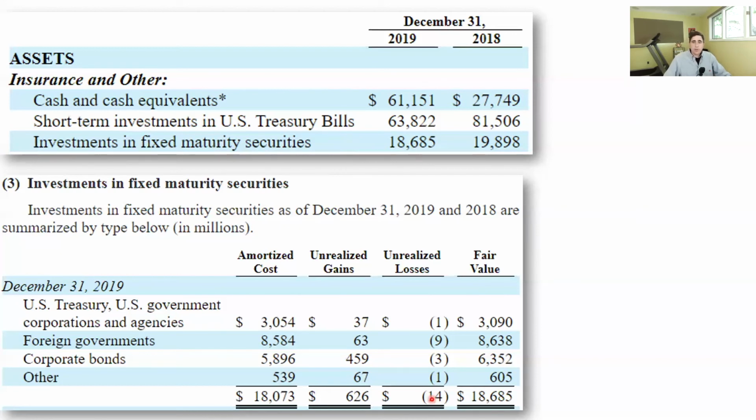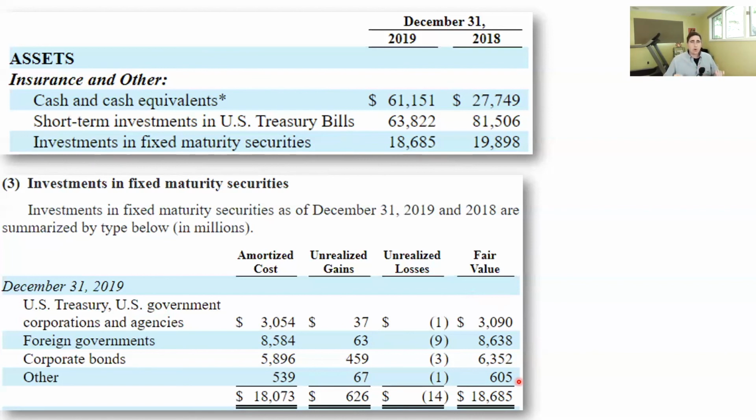So, okay, Berkshire Hathaway is, say, 600 million short. They're not having a very good quarter, and they want to boost their net income by $600 million. How could they do it? Well, they could sell all of their debt investments. Then all of these gains and small amount of losses get transferred into net income, and net income goes up by more than $600 million. So that's something that they could do. And that's because these are all classified as available for sale. If they were classified as trading, they could not do it because all of these gains and losses are already in net income. Okay, so that's the difference between trading and available for sale.